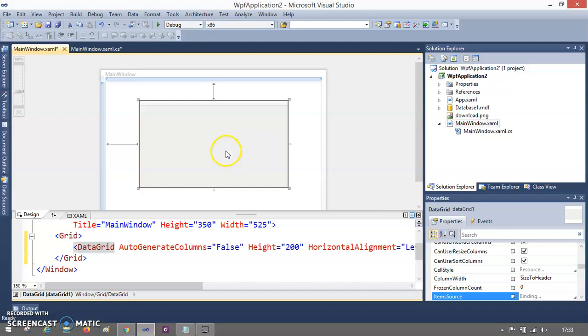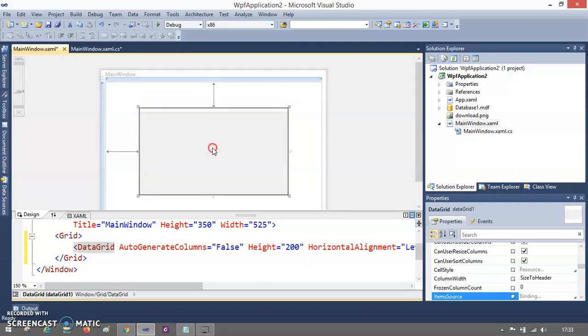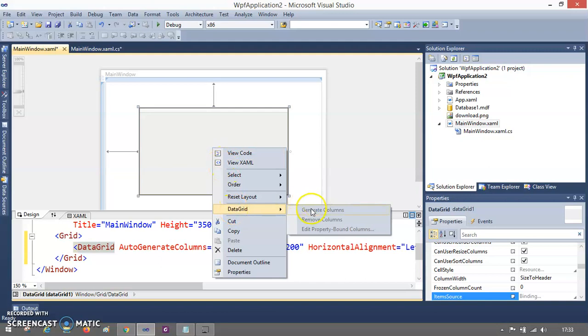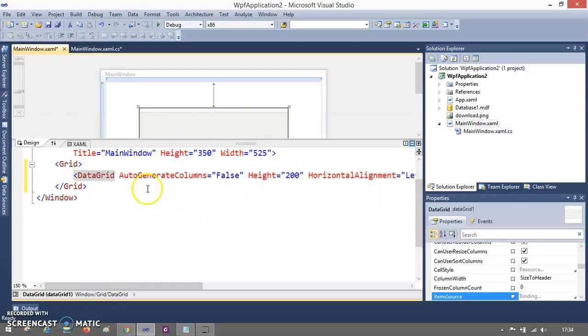It is completely blank. Now you know that in web form and window form there is a button, and from that button you do something called add new column. However, inside WPF we don't have anything, right? You also can right click and we have, you know, this data grid, but it has been completely disabled for us. So how to create those columns? Well, you can create those columns manually by writing the code inside this grid layout. So I'm writing the code. You can write with me also.